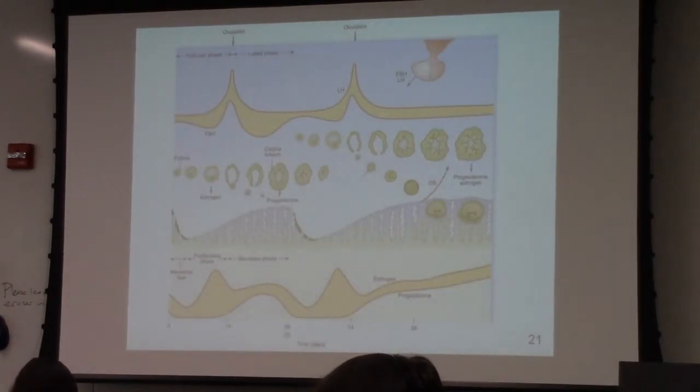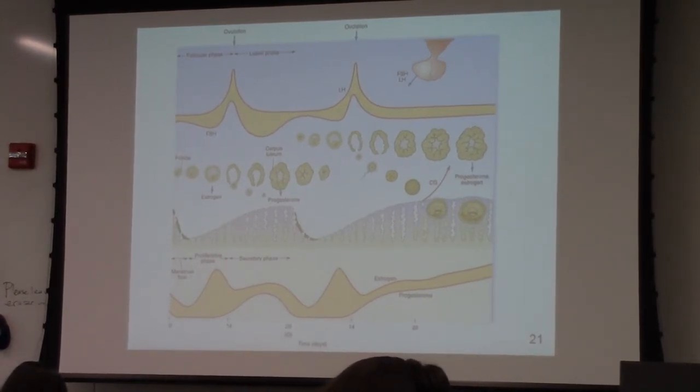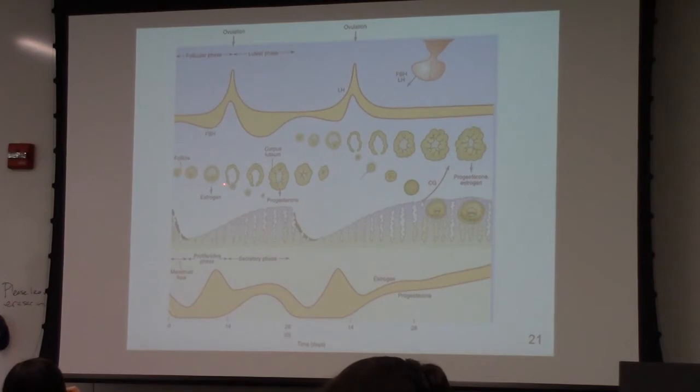So here is a final slide that summarizes, let's take this one apart. This is a summary slide. We're in the follicular phase. A follicle develops and becomes dominant. I can break down these steps, but remember, a follicle with granulosa and a zona pellucida and some primitive thecal cells is developing.